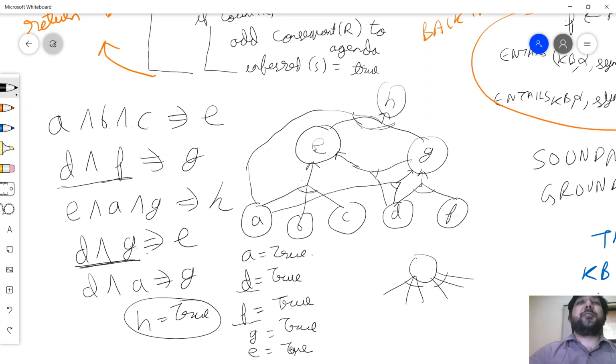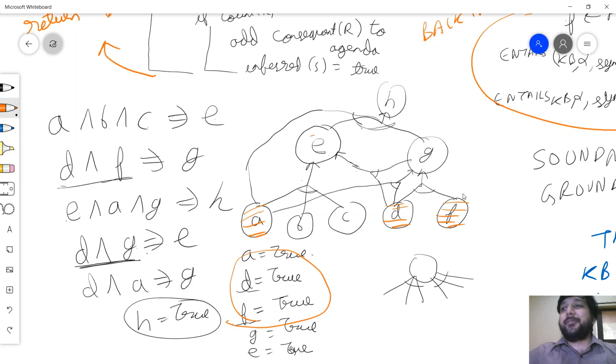If you want to visualize, you can visualize how these nodes will be grounded in an and-or search, grounded to true, which is blue, which is positive, or false, which is negative, or black. So if you want to visualize that, I could do that as well. Initially these were supposed to be true, so you color A, you color D, and you color F to be true and do a normal and-or search.